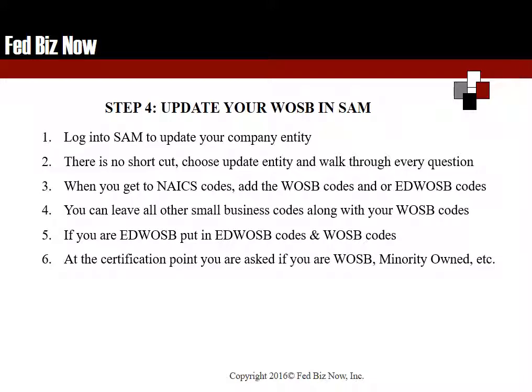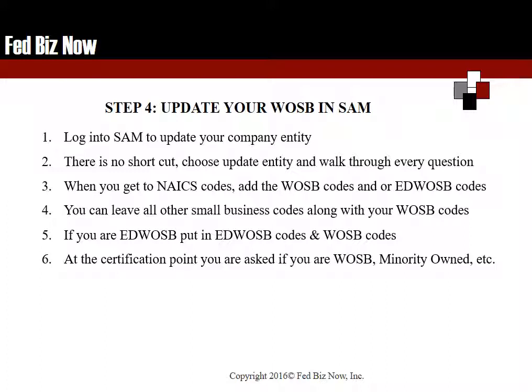At the certification point, you're asked, are you a minority-owned business, a WOSB business? Make sure that you recheck, uncheck and check that WOSB, and that EDWOSB if you're an EDWOSB. Okay? It'll ask you right around the middle point. I wish I could pinpoint exactly where it is, but maybe next time I'll take a picture of that. But just make sure you look for that.